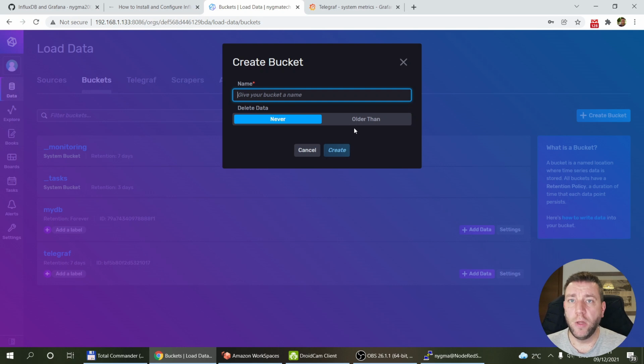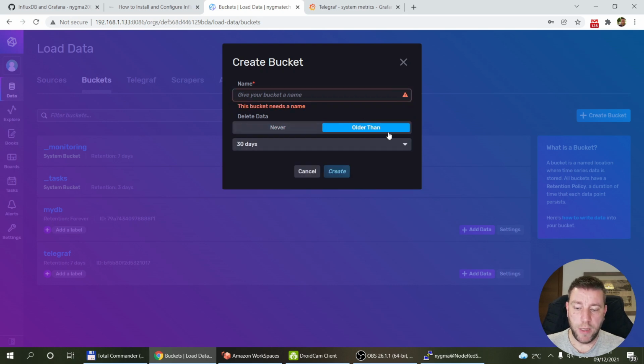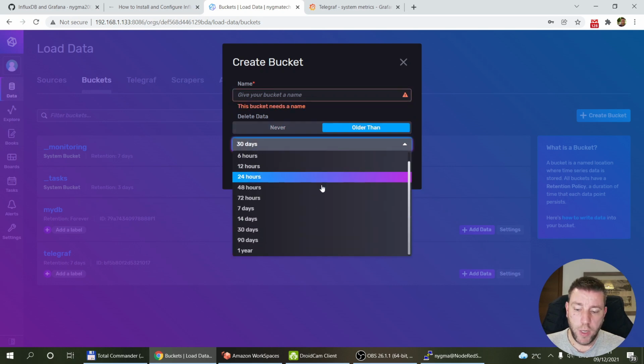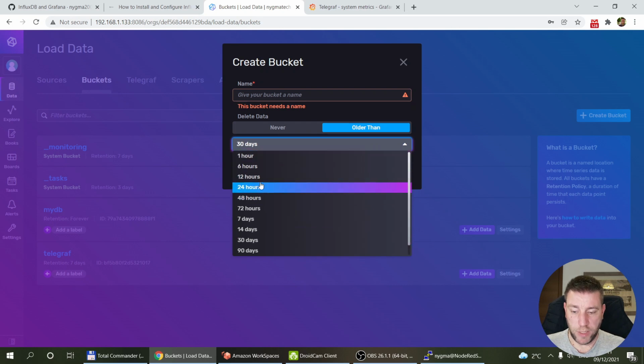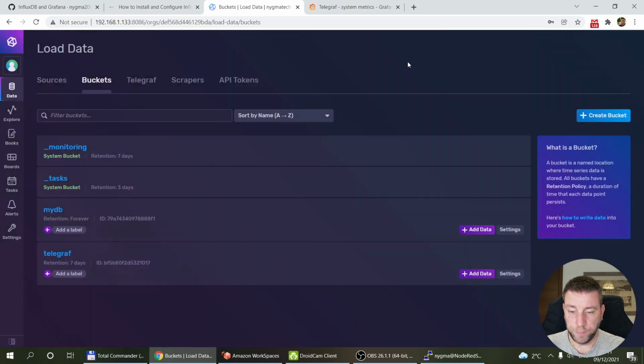I think in the old command line interface, it was usually set up with an autogen retention policy, which was set to infinite, but here you are asked that question and you can easily pick either never or one of the retention policies from this drop down.